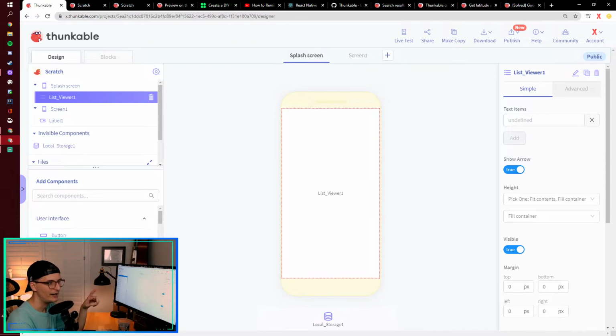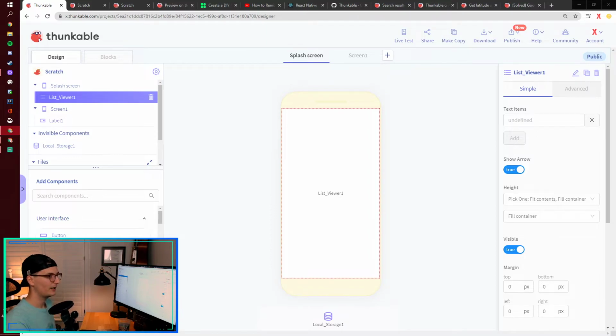Next question. I have added code to add an item not in the list. However, I cannot get the list refreshed right away without leaving the screen and going back to it. So that last one, that might be a bug. I'd have to test it out. I don't know if I was seeing something like that, but maybe that example I just showed you might help you. You can try that out.